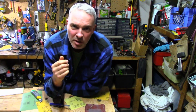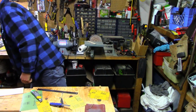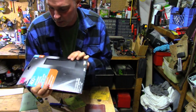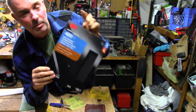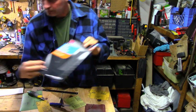And there's a much cheaper way to do this, and I'm sure there's other videos on this online. But that is, you buy these kits. You get these at an automotive section of a hardware store. This isn't really a kit, this is just 400 grit, but often you can get a package like this, and it's got maybe a couple 200s, a couple 400 grits, a couple 600 grits, right? It's got an assortment in it.